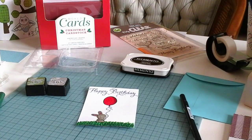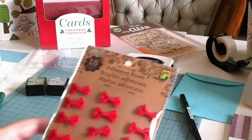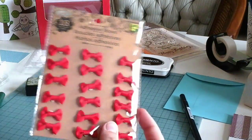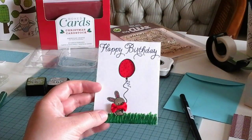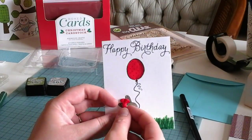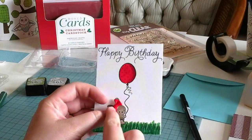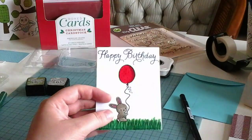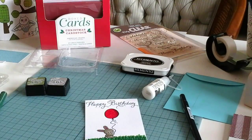I am going to add in a little red bow tie. I picked these up at the dollar store the other day, and I'm going to put one on him. Now when I put the bow tie there, I found it to be way too big, and I thought maybe of putting it in as a little hair bow, but again, I just found it really too big, so I'm going to save these for another card coming up.